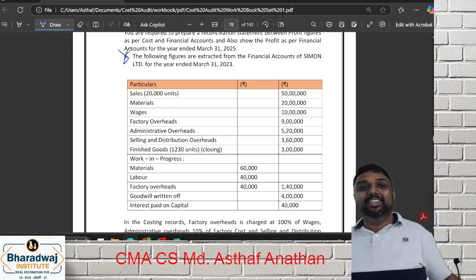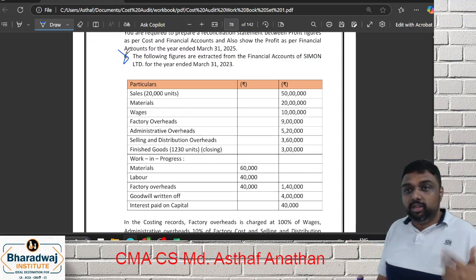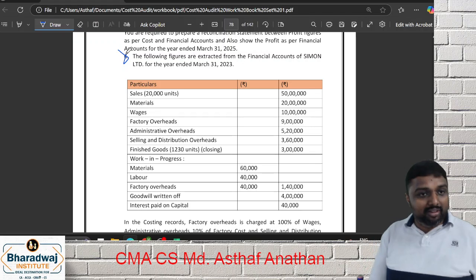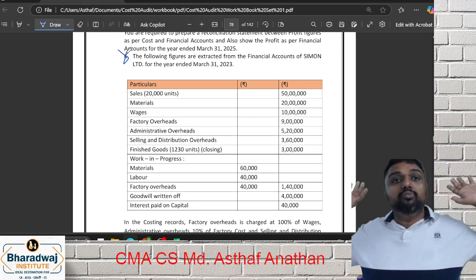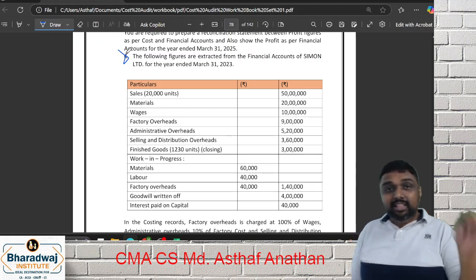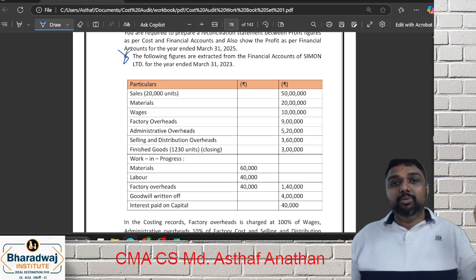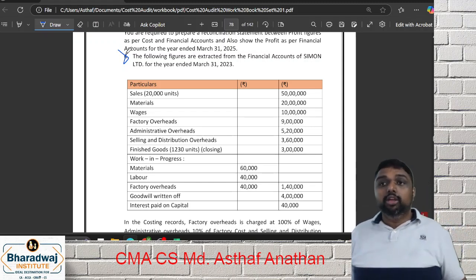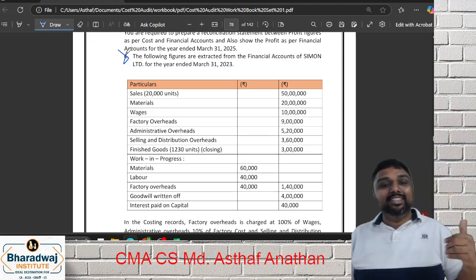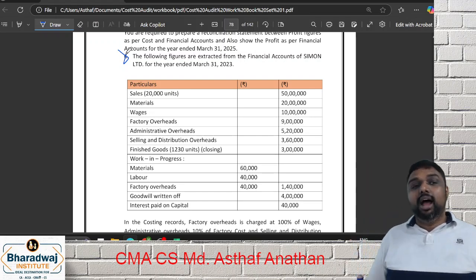Value addition. Value addition is a simple format only. You take your gross sales, less any excise duty or anything you have to reduce. Then add any export incentive, then adjustment of stock. From this, you reduce the cost of bought out goods. This is what is called value addition. In this value addition, you add other income. That is called earning available for distribution. This earning available for distribution, you allocate to five parties: employees as salary, shareholders as dividend, company as retained fund, government as taxes, then others. Others only will take interest.